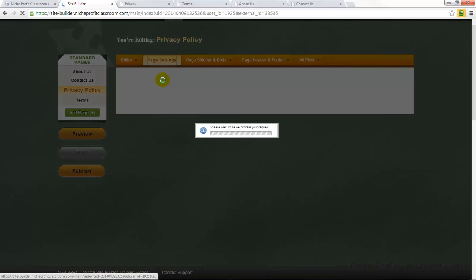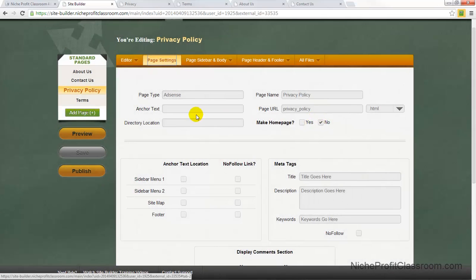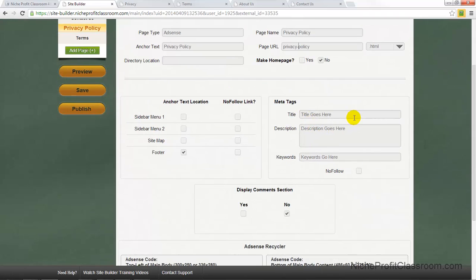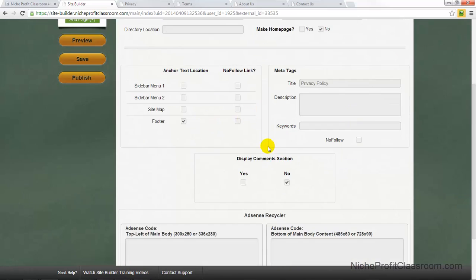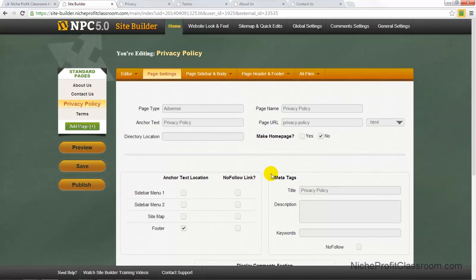And we'll go to Page Settings. Make sure home page is to No. Anchor text privacy policy. We want to link from the footer. We're going to get rid of that underscore and put a hyphen. I'll change my meta tag to privacy policy. Remove the description, remove the keywords. That's it. Let's save that.